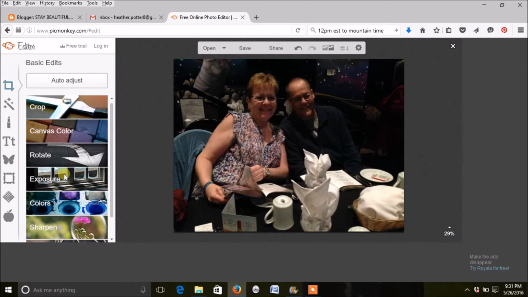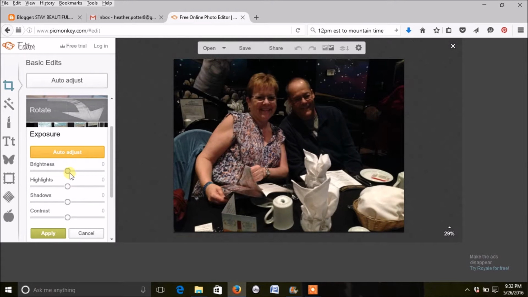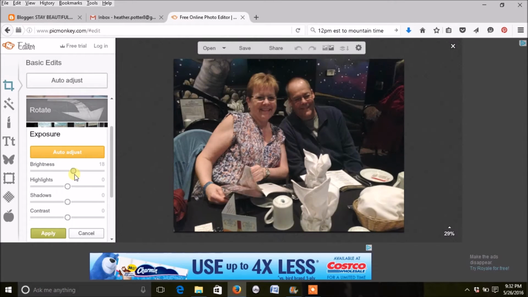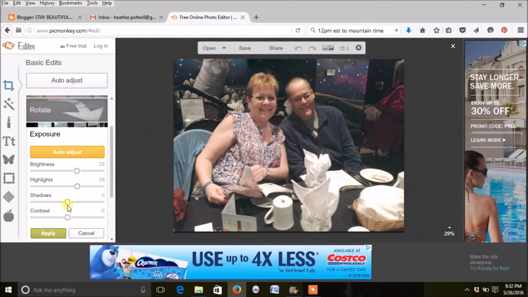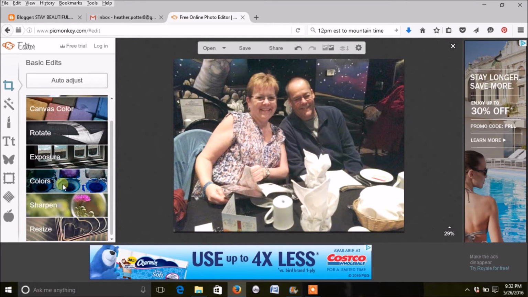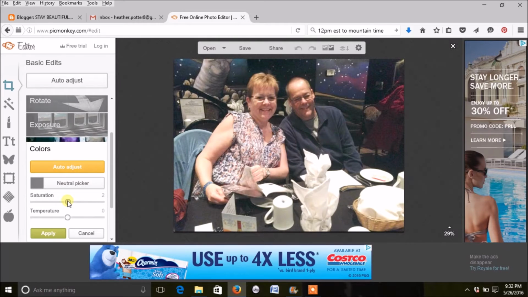So here I am showing you how I edit them now. I'm using PicMonkey, which is an online website, on my computer, and I just like to adjust the exposure as well as the color. Those are the main things I do. Sometimes I also use the rotate and crop functions here. There are also lots of other filters on PicMonkey, and I'm using the free version, so there are ads at the bottom that you can see, and I don't have access to all of the filters, but I find that the free one does everything I want it to, and it's really convenient for me.